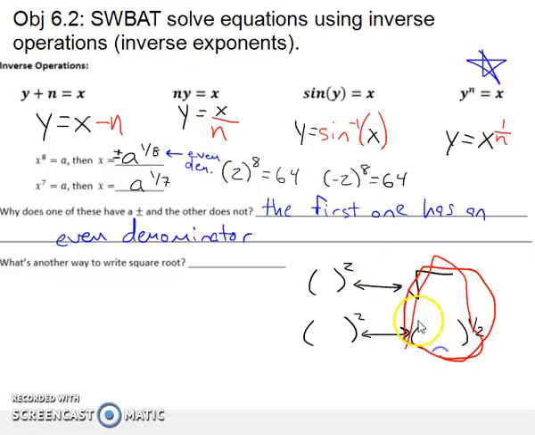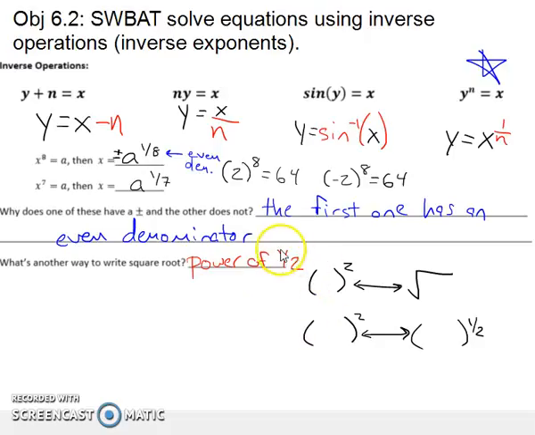Sorry for my terrible circle. I'm just going to undo that. But these are the same thing. So another way to write square root is power of 1/2. And this is important. You'll see it like this more often starting right now. And if you're like me, you might agree that this is just a little bit nicer. A 2 and a 1/2 look like the opposites of each other, whereas a 2 and like this little check mark symbol, people wouldn't know that as obviously as this one.